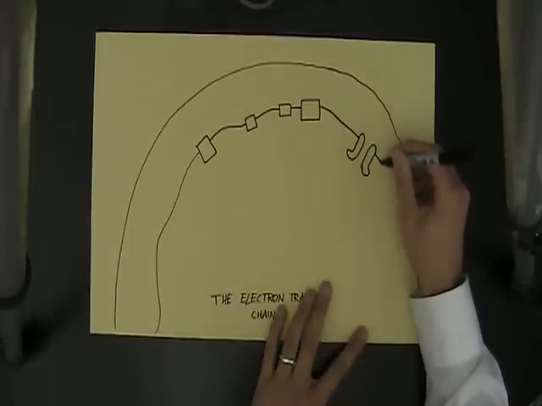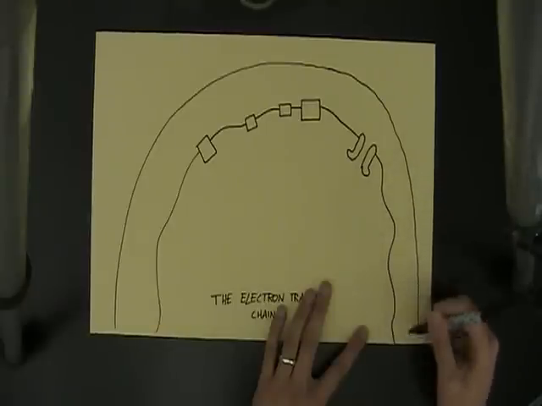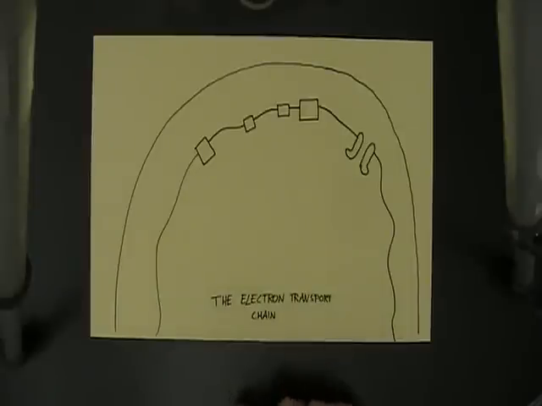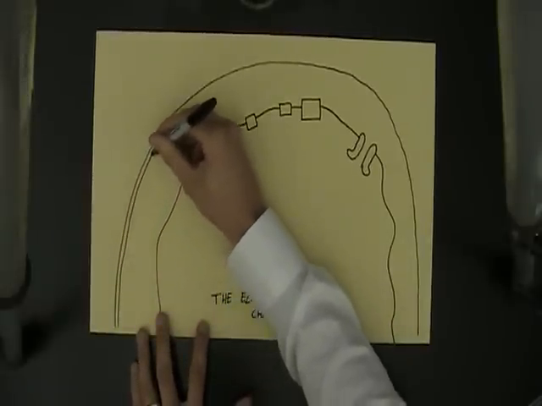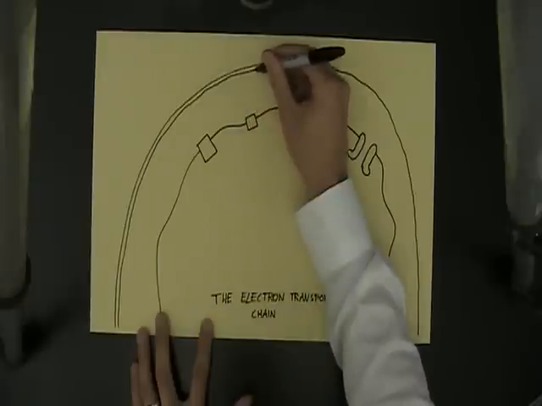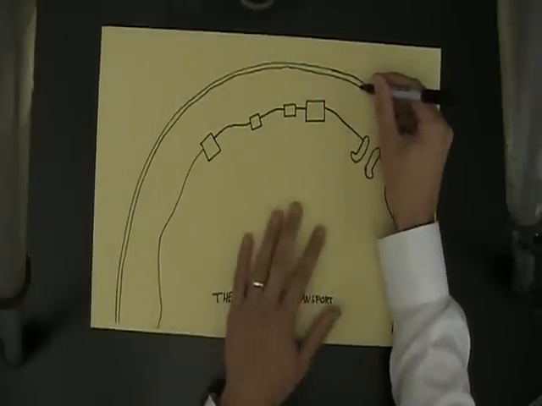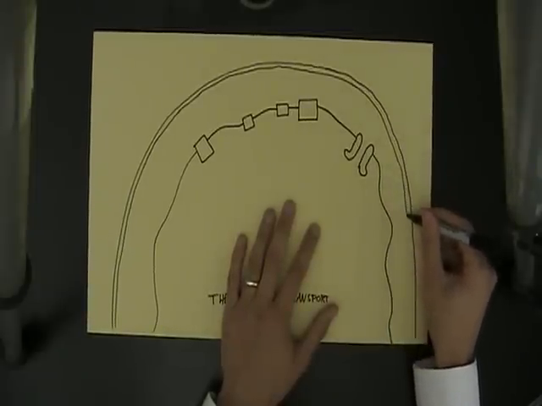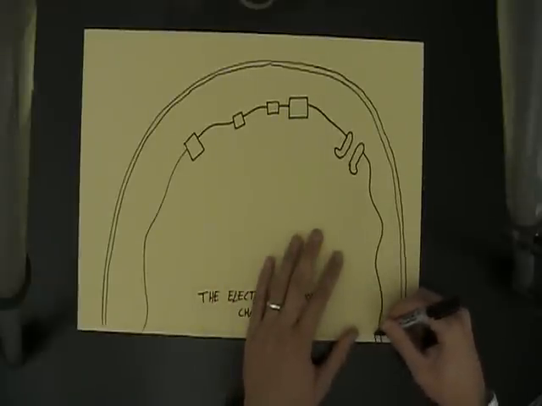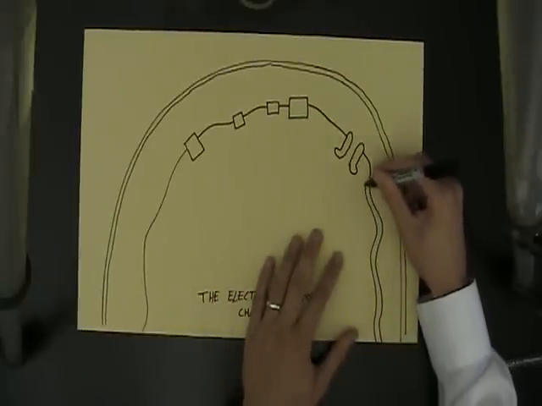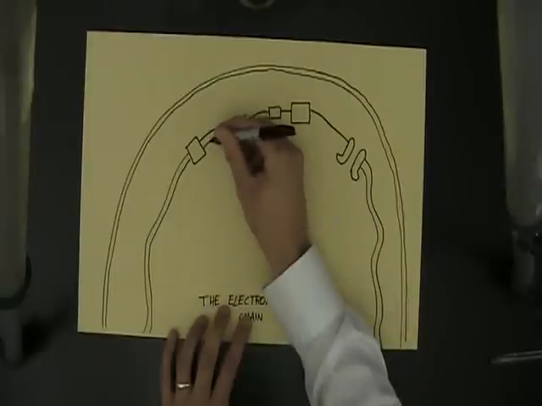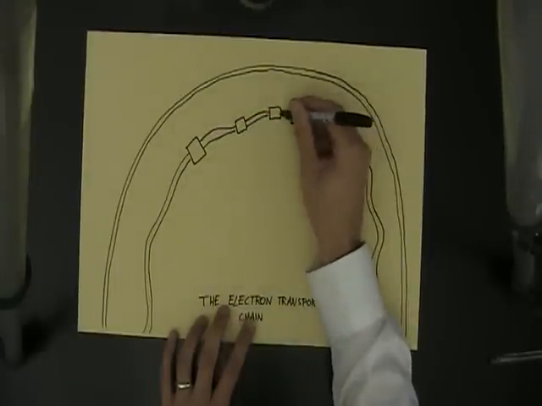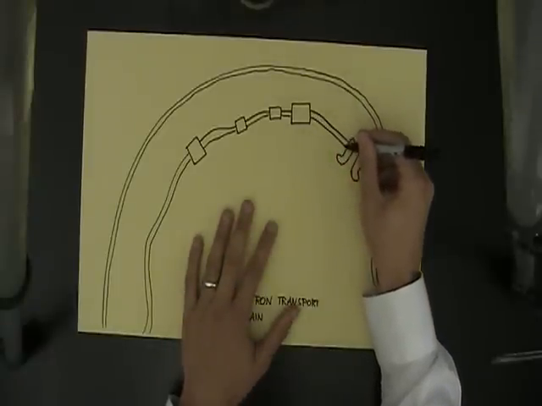This is going to be our ATP synthase and we've come across that before when we were talking about photosynthesis and the reactions of the electron transport chain in the light dependent reactions. Now of course these are both phospholipid bilayers so I'm going to show them as a bilayer. Remember the phospholipids arrange themselves with the hydrophobic fatty acid tails on the inside and the hydrophilic phosphate heads on the outside. And this inner membrane as well is also a phospholipid bilayer. So I'm doing my two layers of phospholipids here between all of the proteins.